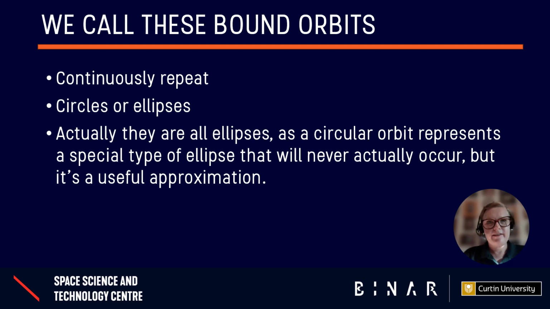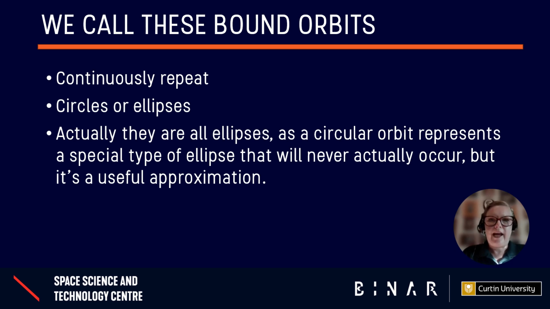So another important thing to think about and discuss is the shape of orbits. I said that we can have a circular orbit, and if we put more energy in, we'll have an elliptical orbit. But it's important to remember that a circle is just a special type of ellipse. So actually, all bound orbits that repeat are ellipses. A circle is just a special case of an ellipse, just like a square is a special case of a rectangle. And because it's special, it's an ellipse where the eccentricity is equal to 0.